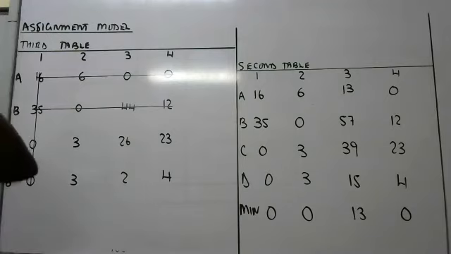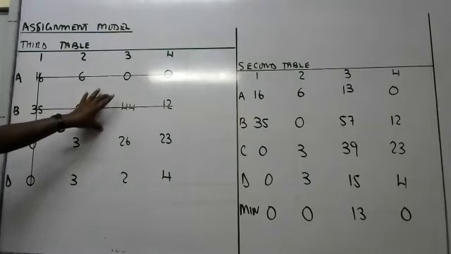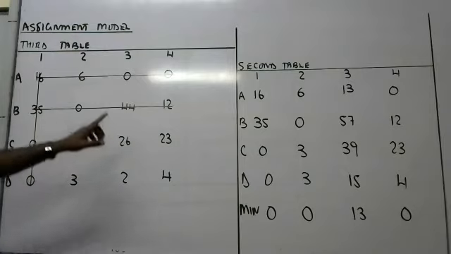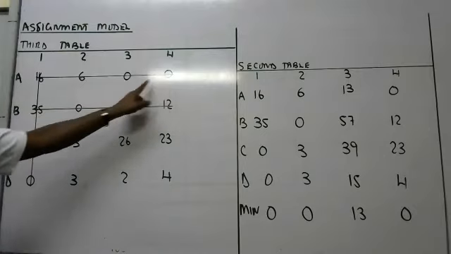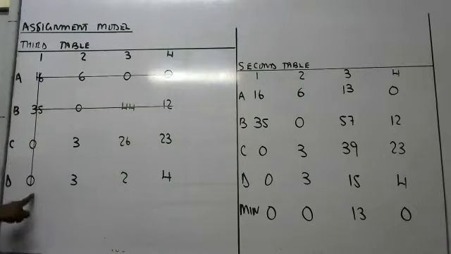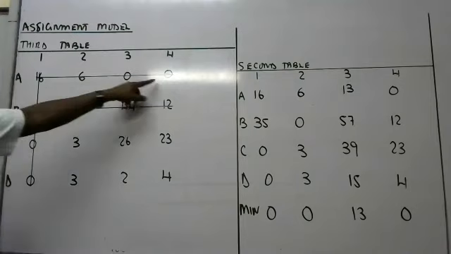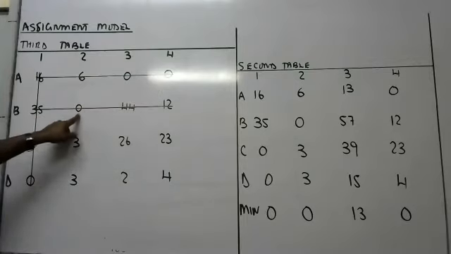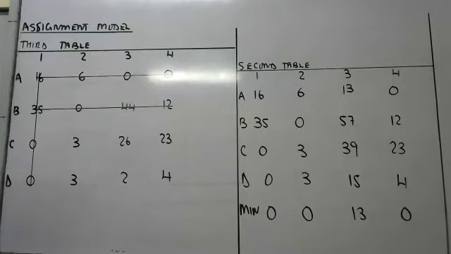Let me repeat. I have said when you come to the third table, you identify where we have the highest number of zeros. And we have seen it is in row A2 and column 1, 2, 2. So you draw a line to cross over. Where next we have a 0 is this one. You can do either this line or this line, but you just do one. That is what you have done. Is that okay now?